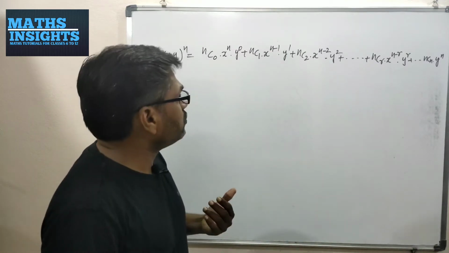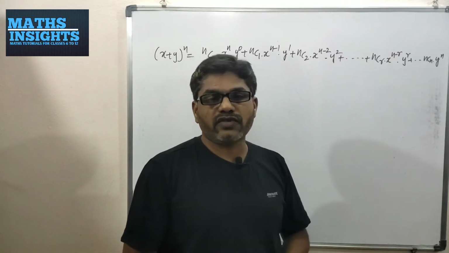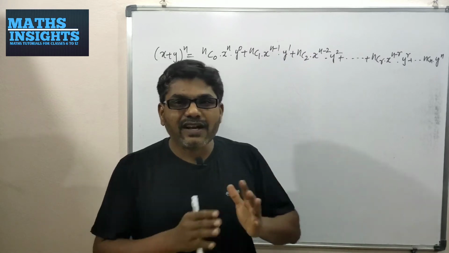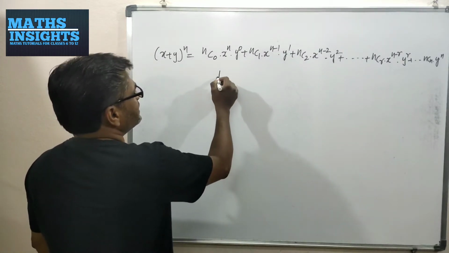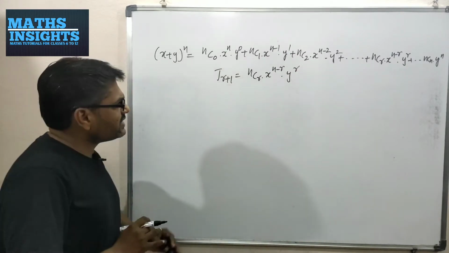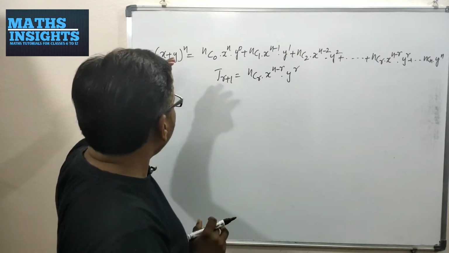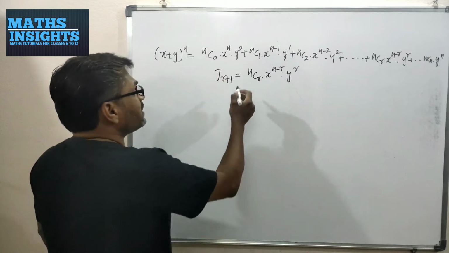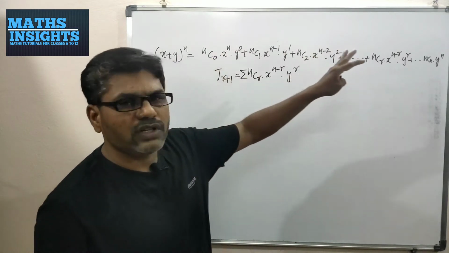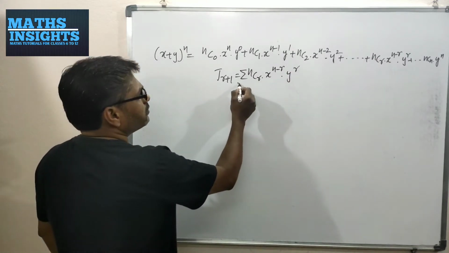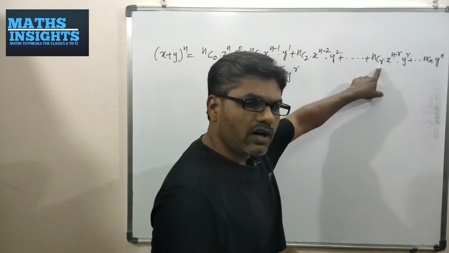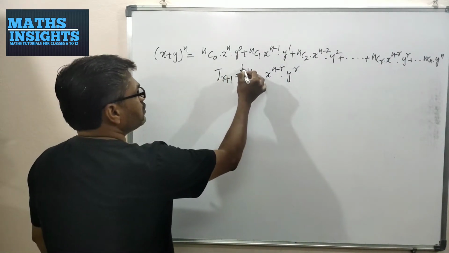You know from the previous video how to find the value of any particular binomial coefficient. Now, nCr x^(n-r) y^r is the general term of the binomial expansion. That is written as T(r+1) = nCr x^(n-r) y^r. This is the formula to find any particular term. If you want to write all this expansion using sigma summation, sigma is a Greek letter which is used for summing up all the terms. Instead of writing all the terms, I am writing a general term and mentioning the range of r. The range of r starts from 0, 1, 2, and so on up to n.